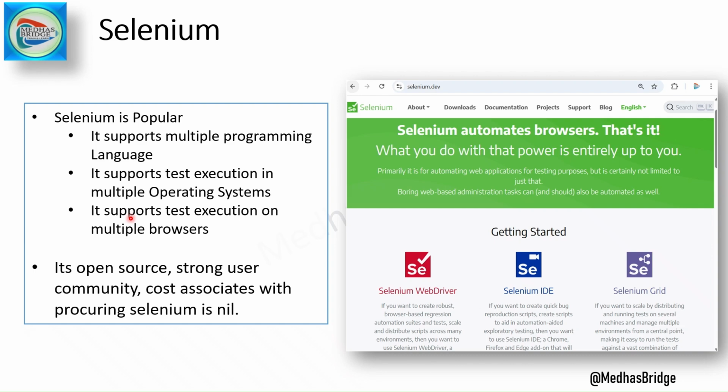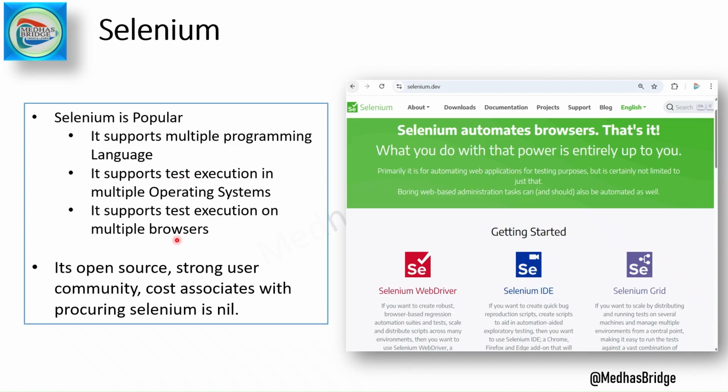So you can run this test script in a Windows environment, in a Linux environment, and on an OS like Mac. That is multiple programming language support and multi-platform support.